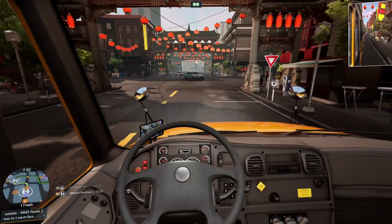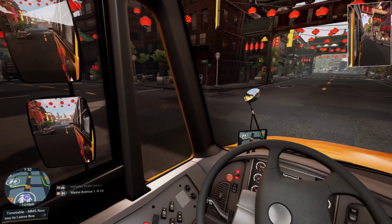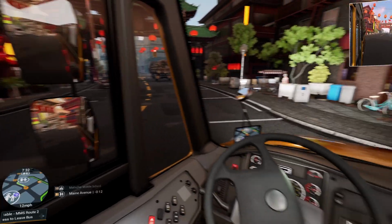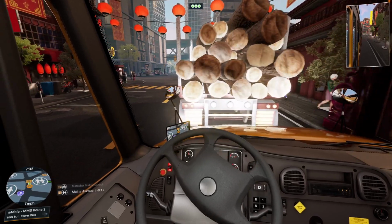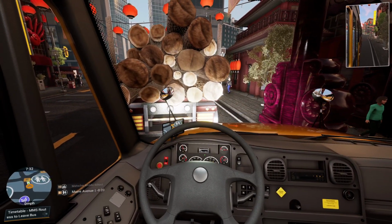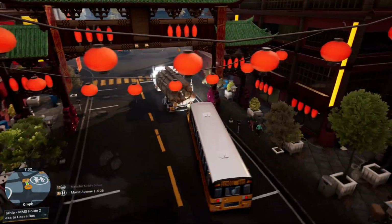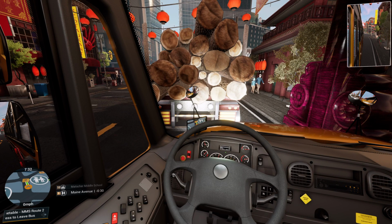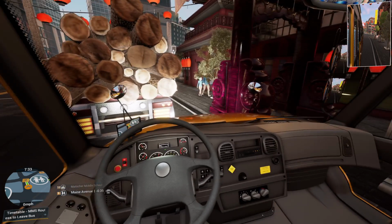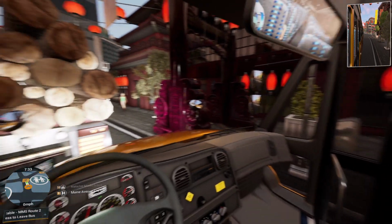Right, last stop and then it's the school. Going down this way. From Main Avenue, whoops. Oh, whoops. I got a little bit too close to the logs. Oh, whoops. It's fine. It's fine. I'm not quite sure how we managed to end up over here, but we're fine. Everyone alright back there, yeah? Cool.